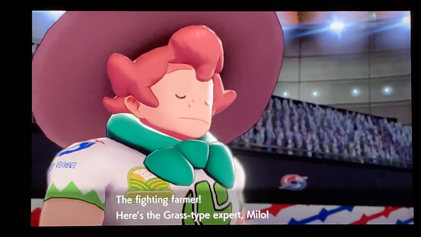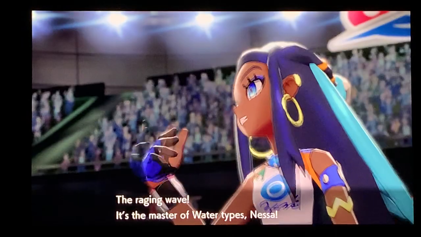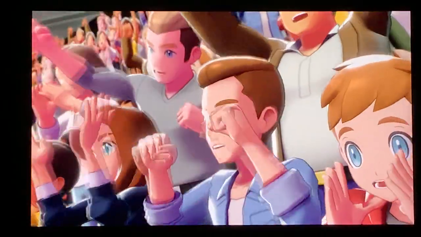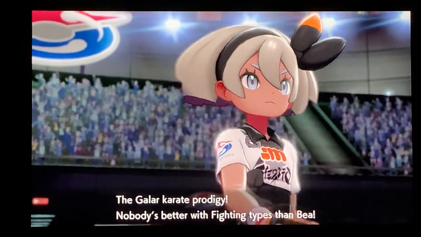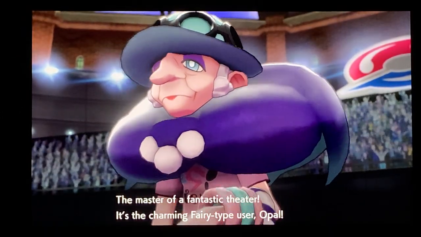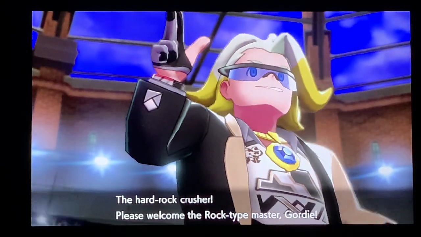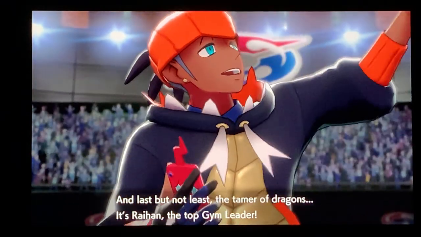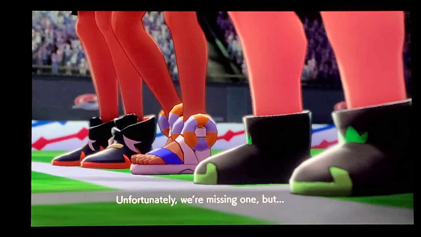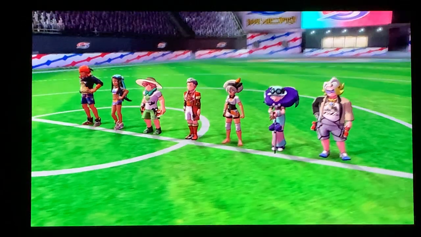The fighting farmer, he's the grass type expert, Milo. The raging wave, it's the master of water types, Nessa. The ever burning man of fire, here comes the fire type veteran, Kabu. The Galar karate prodigy, nobody's better with fighting types than Bea. The master of a fantastic theater, that's the charming fairy type user, Opal. The hard rock crusher, please welcome the rock type master, Gordie. And last but not least, the tamer of dragons, it's Raihan, the top gym leader. Unfortunately, we're missing one, but these are the gym leaders that we in the Galar region are proud to call our own.